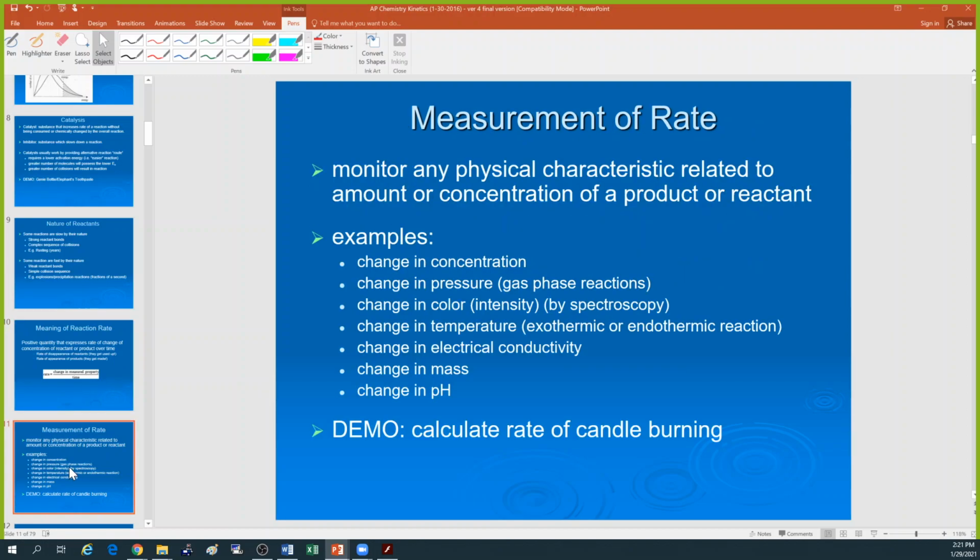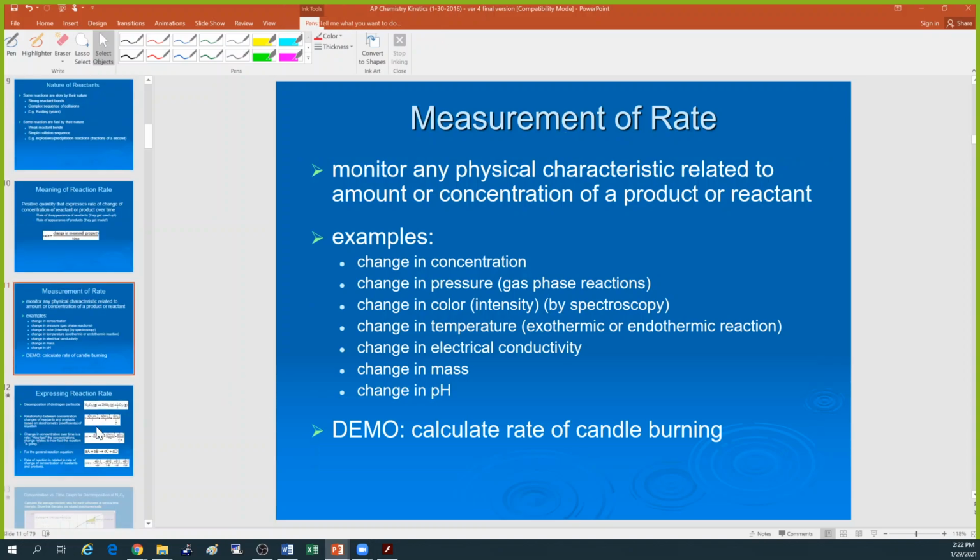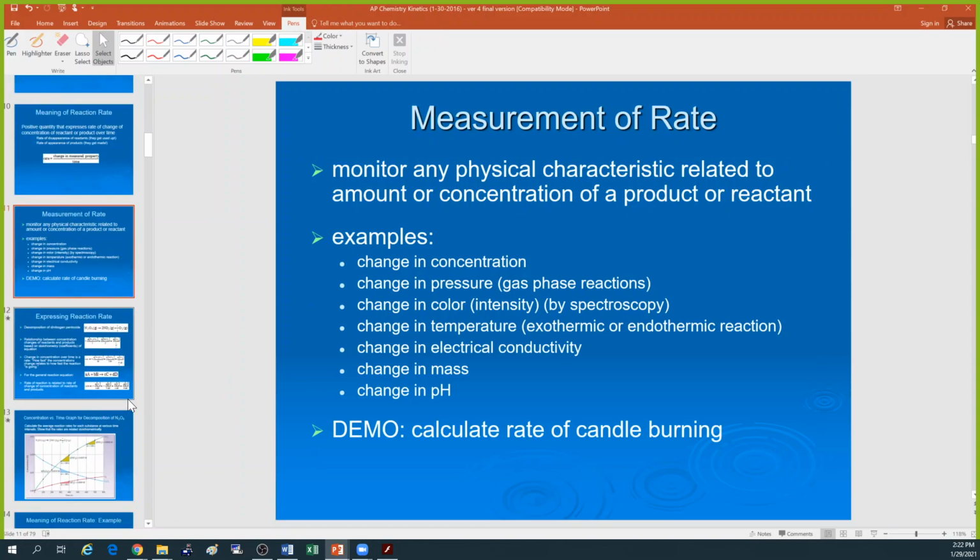So, as I said, there's a lot of different properties that we can look at. And one of the demonstrations I would have done is literally what Will just talked about. I would have put a candle on an electronic balance, and then every minute we'd measure how much the weight has changed. Then we would have shown, over each interval of time, how fast the candle is burning. It's not that hard of a concept in that sense, but it does get a little bit more complicated when we want to actually define it.